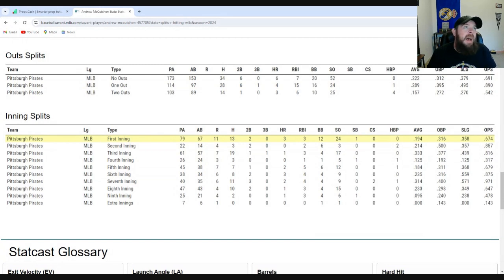Plate appearances, at-bats, do they do walks here? Yeah, they got walks based on balls. So your walks are going to be your plate appearances minus your at-bats. That'll give you 12. There's your walks. This will tell you how many runs they've scored batting in the first inning, how many hits, how many doubles, triples, home runs, RBIs, strikeouts, stolen bases, yada, yada, yada. All that good baseball data you need right here for free on Baseball Savant.